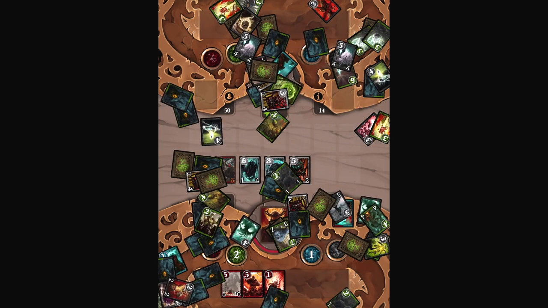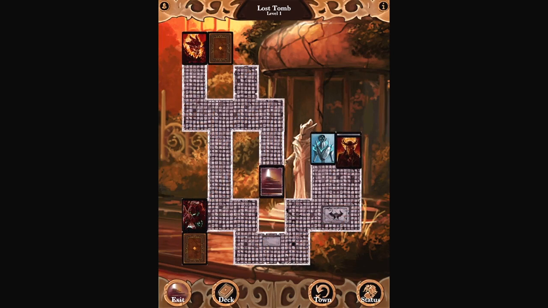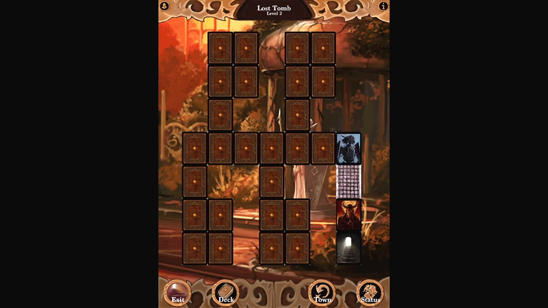Oh, wait, he used Devolve. Never mind, I lost all my abilities. I gotta pay more attention to Devolve. They're using it more. Tisk tisk. Alright. We found the stairs.